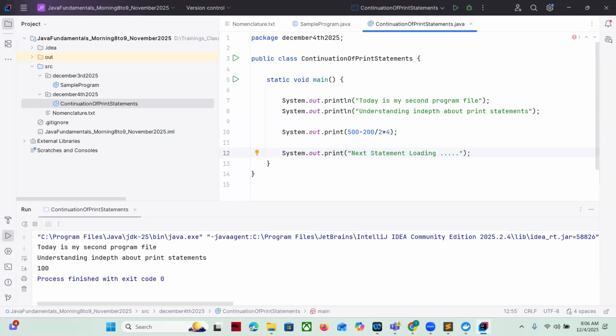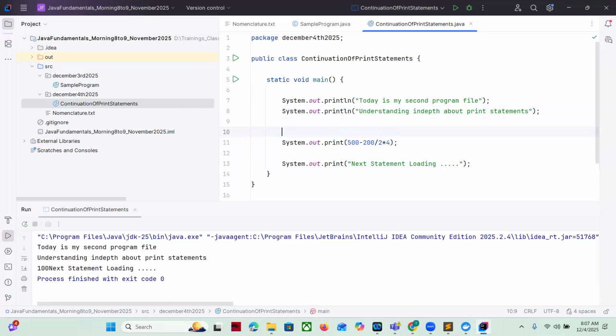So what will be the output? Two statements along with the arithmetic operation and the fourth statement, line by line. All four in different lines. First two lines in different lines, and the third and fourth in the same line. Okay, why? Because that LN is missing in print.